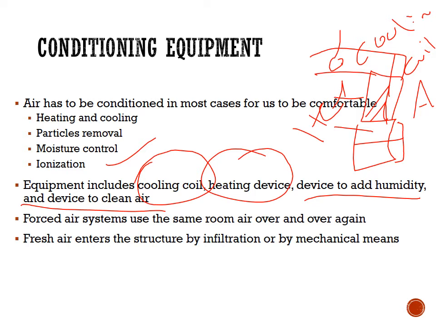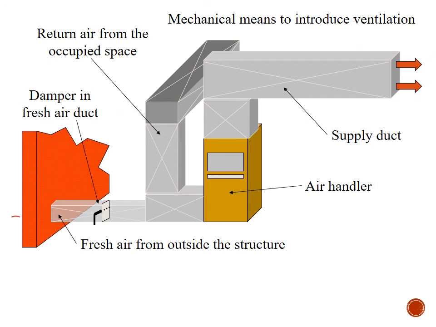We also have to know that the forced air system always uses the air over and over again. So at some point you have to design a way to introduce some new air to the system. Otherwise, the air will keep circulating and its quality will go down. So we can always have a mechanical means to introduce fresh air. Think of the AC in your car. There's a vent. Once you open the vent, the negative pressure inside the duct will pull in some air from the outside and exchange the air inside the cabin. The same thing will happen here: some air coming inside while you circulate the air.